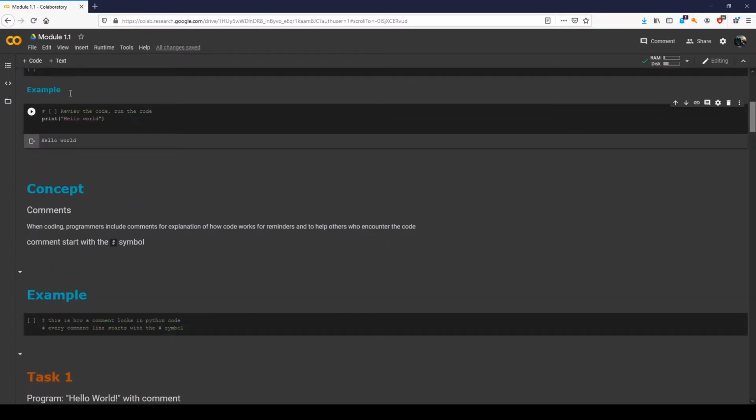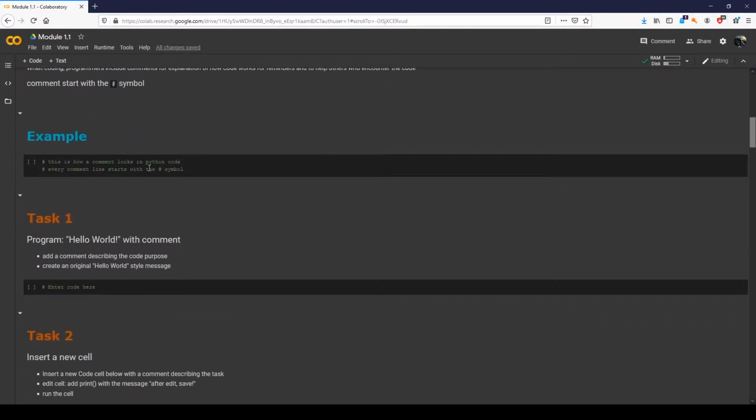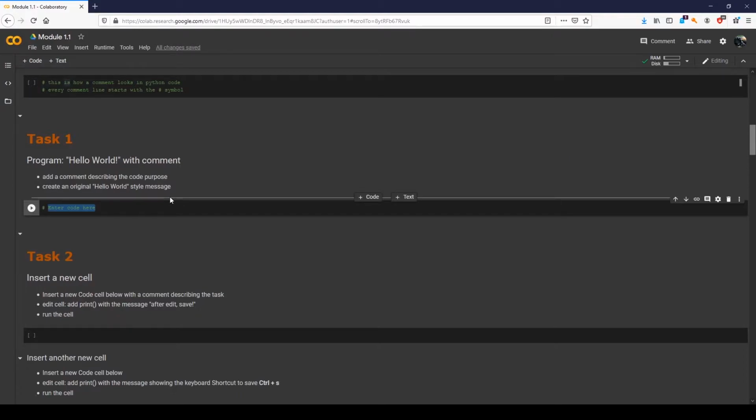So now that we've got that out of the way, let's go into task one. Print something, I don't know, funny, whatever you want, really. But write a comment here telling whoever is reading this what the print function is printing, and then write the print function itself. Go ahead and do that, and come back to this video when you're done.